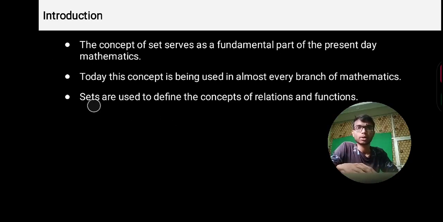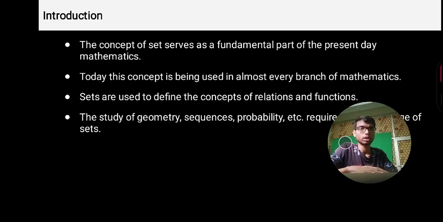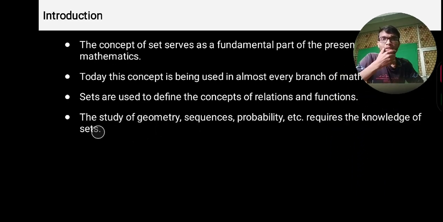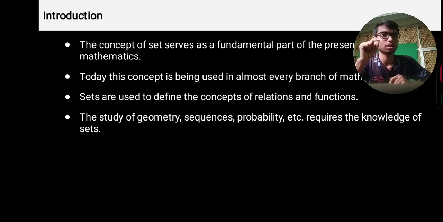Okay, now we are done. Next we have the study of geometry. Okay, geometry, you know, this is a separate chapter. Sequence, probability, these are also separate chapters. It requires the knowledge of sets. If you take a chapter like geometry, sequence, or probability, all of these will have the set concept. So now you can understand why we should study this set chapter.